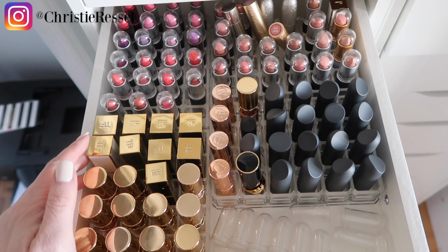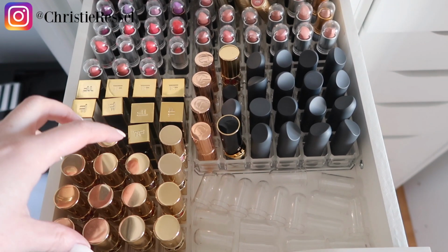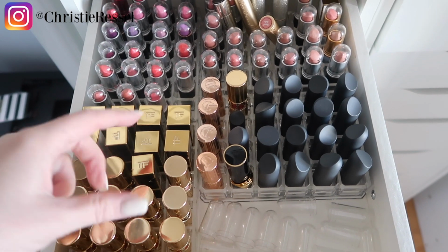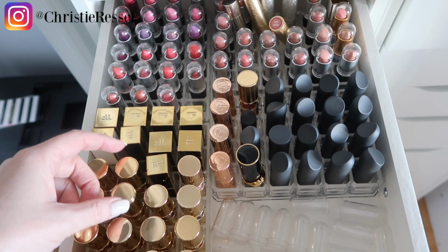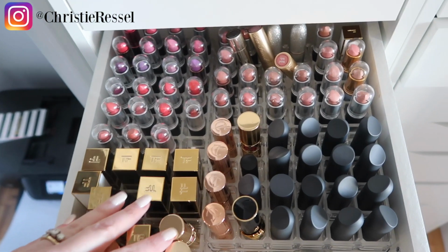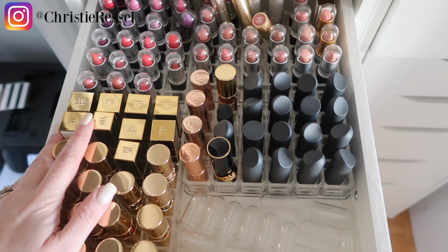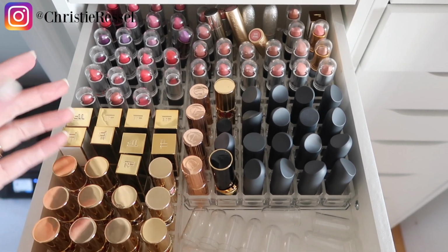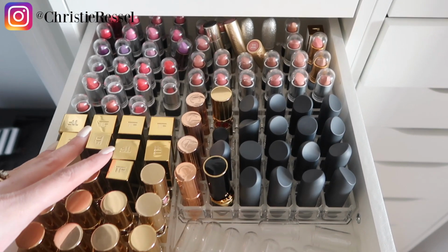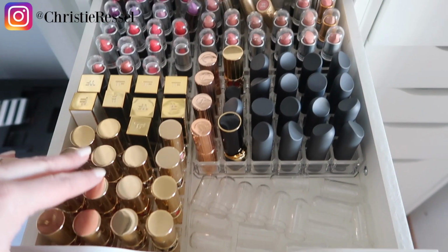So clearly I have a ton. So unless I get through these, I don't plan on buying any more unless it's a color I'm using religiously and I need to just restock on it. But I think I'm going to be good for the next little while, and you guys can help keep me accountable if you want. But yeah, I'm very happy with what's left. There's still a ton. Obviously, this could be a lot for someone. It's still a lot even for me just looking at it. So yeah, I'm very happy.